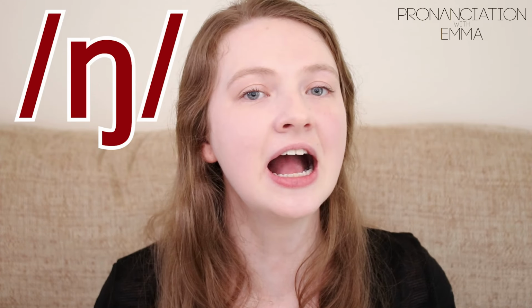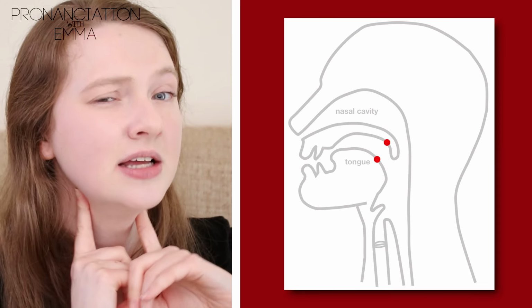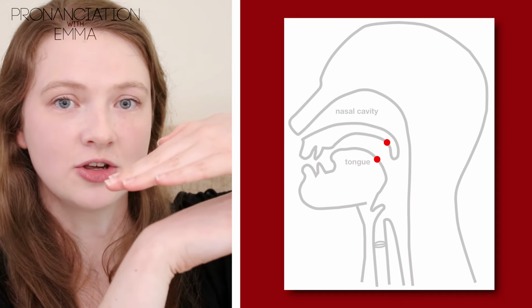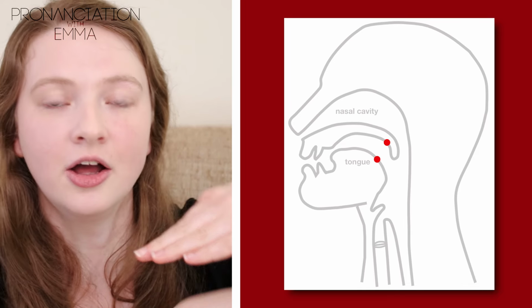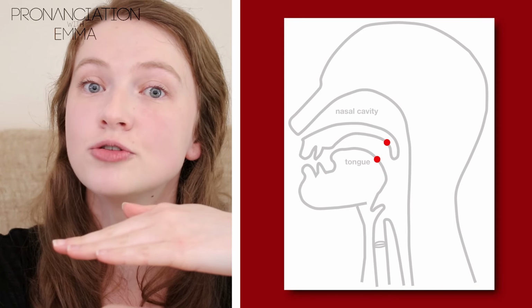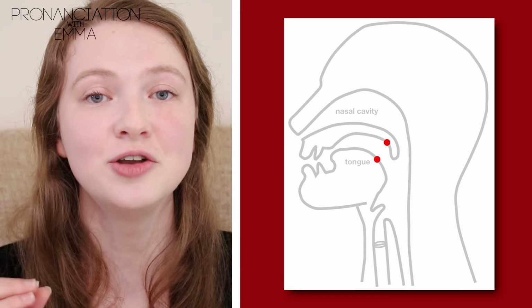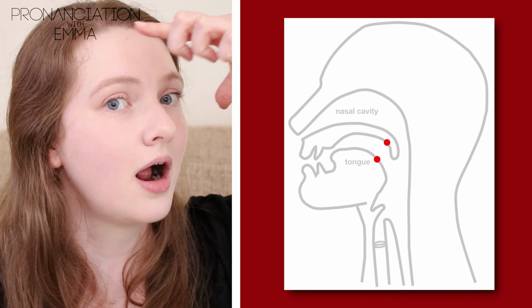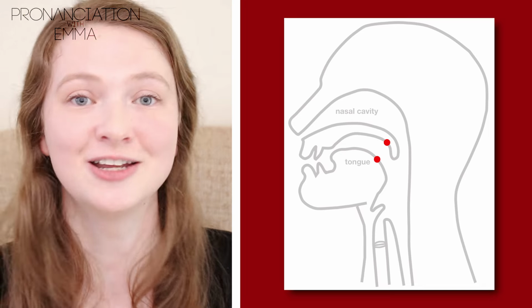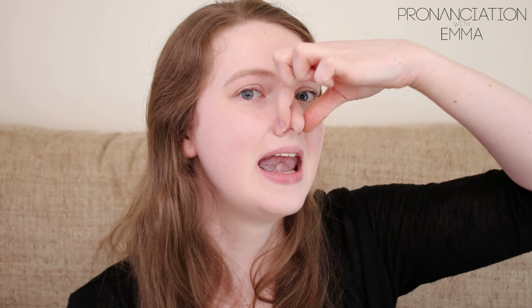The second sound is a little bit different, but the same thing kind of applies. We're still creating that block. So imagine you're going to do like a g sound. So you should be using back here. The back of your tongue should come up. G. Okay? Instead of releasing it, g, we're going to hold it. And again, the noise should be traveling out of here. You see? If it weren't, it means it's coming out of here. It must travel out of your nose. So again, imagine you're doing like a g sound, g, but hold it. It's blocking my nose. Anyway, you get the idea.